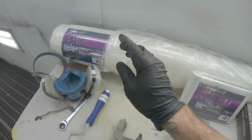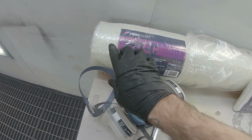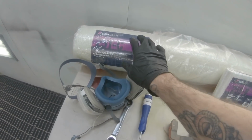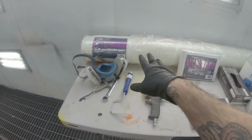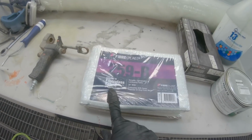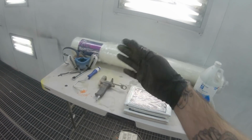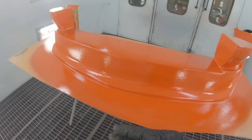Then I'm going to run a layer of this continuous strand mat. This is that weird looking stuff, almost looks like hay. This is a little heavier than I probably need, honestly. But I'm going to run a layer of that. Then I'm going to switch over to this fabric, which is a 6 ounce fabric. So this is a lot heavier than this 2 ounce. And then do another layer of that, and back and forth until I'm happy with the thickness of my mold.